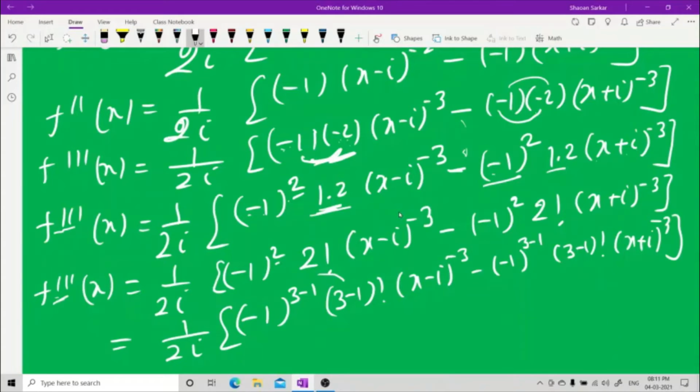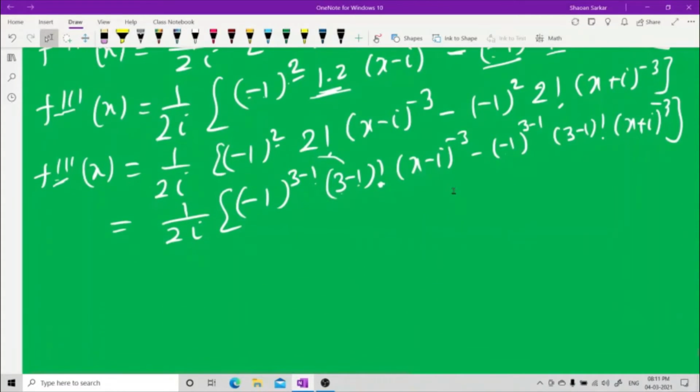When there is a 3, this is 3 minus 1. 3 minus 1 factorial. Then this is minus 3, minus 1 to the power of 3 minus 1, 3 minus 1 factorial, which is nothing but 2 factorial. So it is 1 less. So let us now write. See, when this is the third derivative, here 3 minus 1 came, and here this was 2 factorial, which is written as 3 minus 1 factorial. What is 3 minus 1? 2 factorial. We can write 2 like this, and how can we write 2 factorial? 3 minus 1 factorial, it is the same thing.